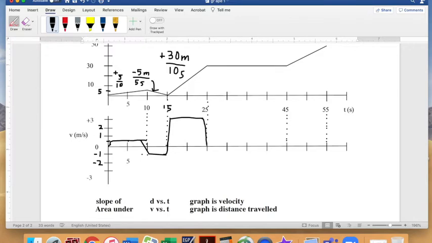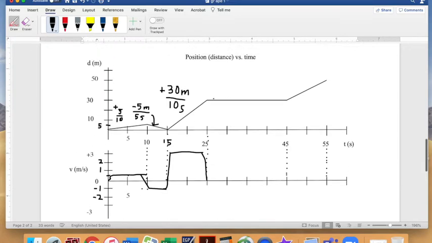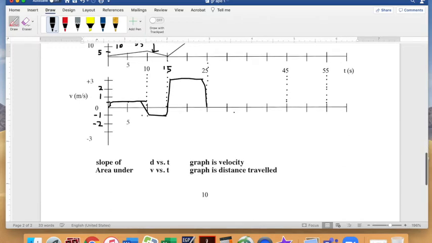Now after that, he stopped and fell and bumped his head. So he's actually going to have what? 0 slope, right? What was his change in position? He had no change in position, he wasn't moving. So he's got 0 meters of him changing position, but time went forward 20 seconds. So that's the slope. It's rise over run. It's 0 over 20 seconds, which is the slope, and the slope is the velocity. So the velocity is 0. Okay? So a horizontal line on a distance versus time graph is 0 velocity on a velocity versus time graph.